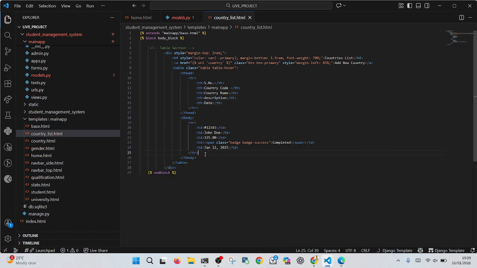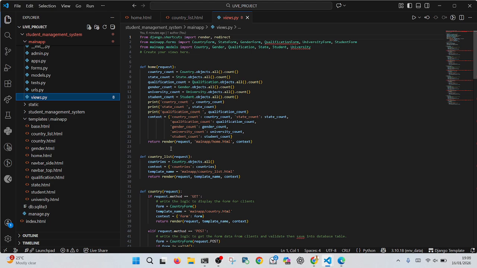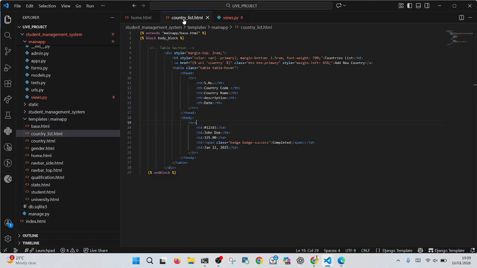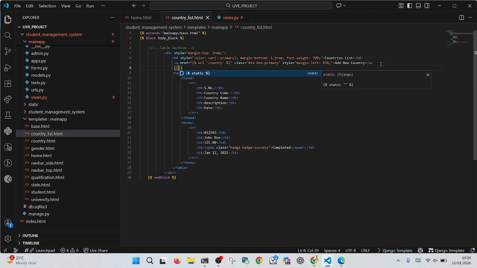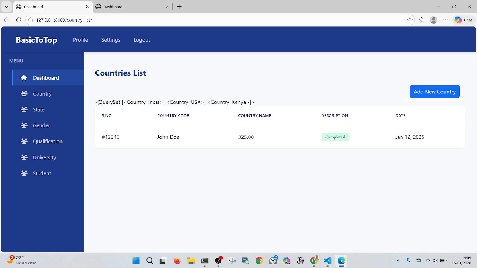So from the backend, guys, let's see the views.py file. There is something called countries, right? Where is that country list? Okay, in countries, what is coming, guys? Let's see here. For example, see all the data here. From country, now this object is coming. This object we have to iterate over and then display here. See here, serial number, country code, country name, this data is coming. Now I want to display the actual data.